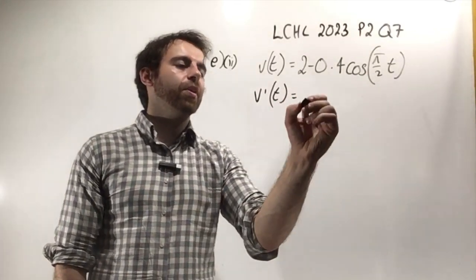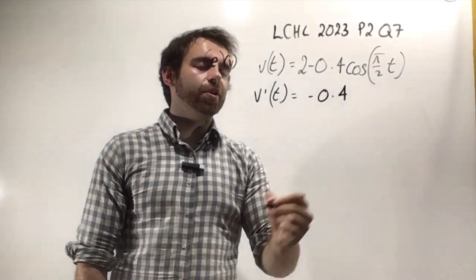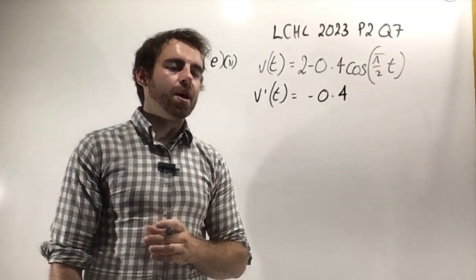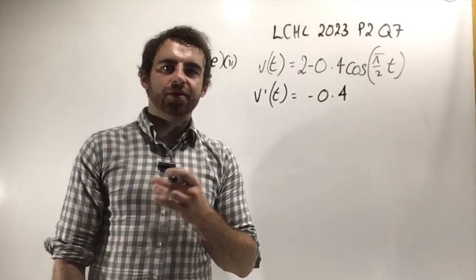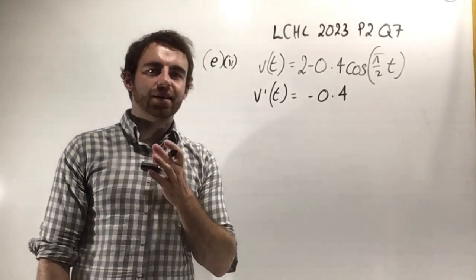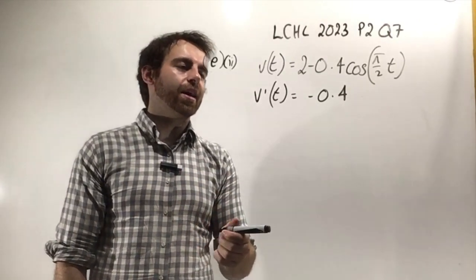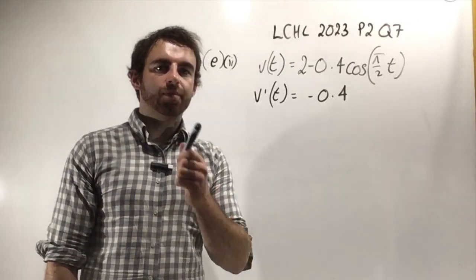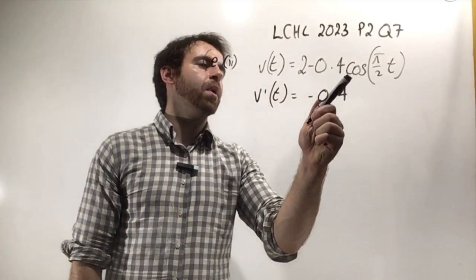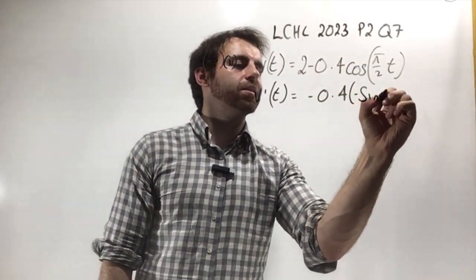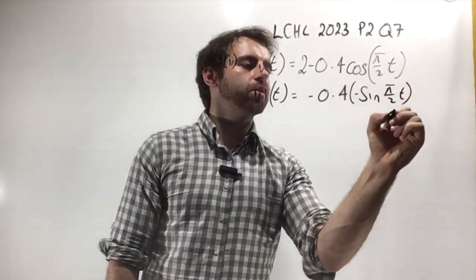Remember from all the differentiation we did, if you have a coefficient, you just take it down. There's nothing to be done with it, you just take it down. Then you go to your maths tables, and there's a rule that tells us how to differentiate cos x. The derivative of cos x is minus sine x. So if you have cos of something, it becomes minus sine of that thing. So cos pi over 2 times t simply becomes minus sine pi over 2 times t.